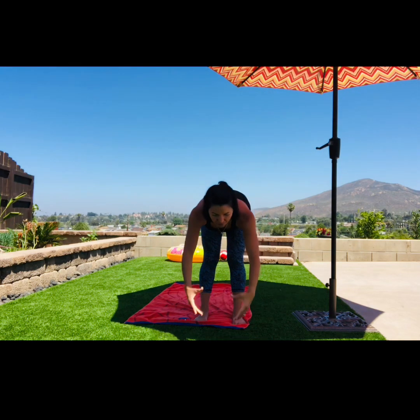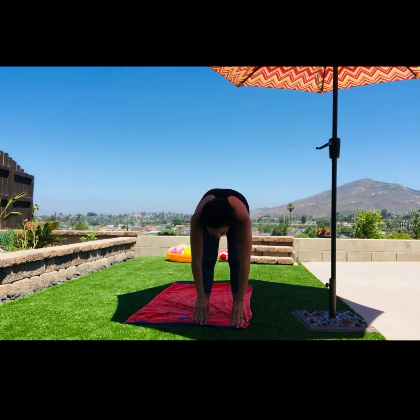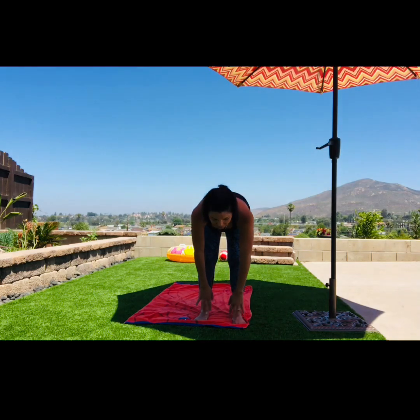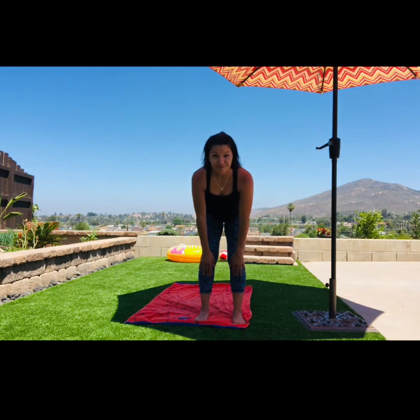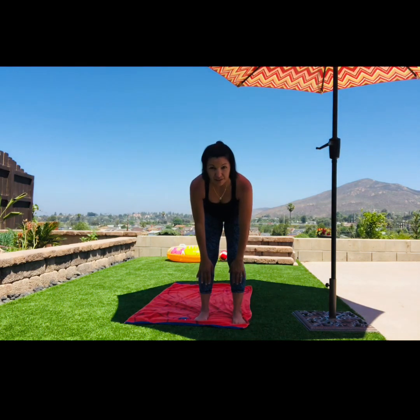Okay, let's do that one more time, then we'll get our bodies down. Extend forward fold, bending at the waist. Nice and long, bending the knees if you need to. Soften the knees. Half lift. Lengthen the back and down. Half lift and down. I'm gonna bend my knees all the way down on this next one.